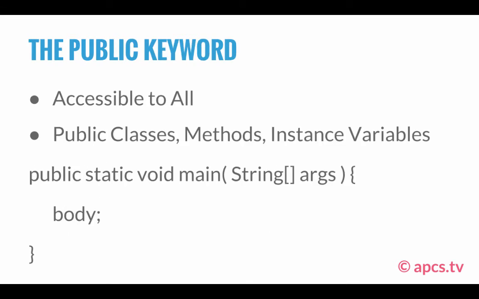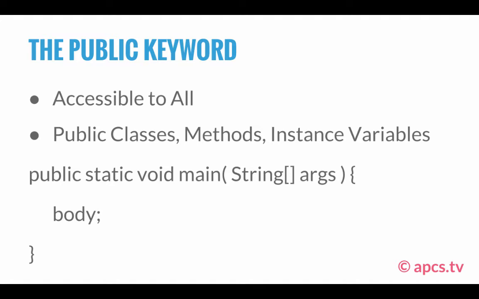So let's look at the public keyword specifically. Let's look at the word public outside of computer science. Public means open to all. For example, a public bathroom would be available to anybody from the public. The public is everybody in a community. And that's exactly what the public keyword represents in the Java programming language as well. It basically means accessible to all. So we can have public classes, public methods, and public instance variables.